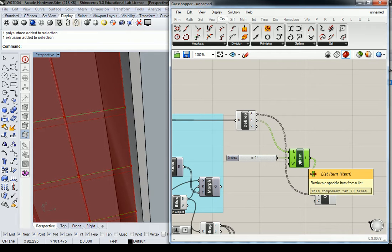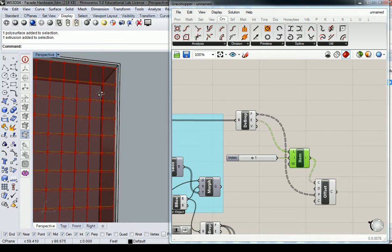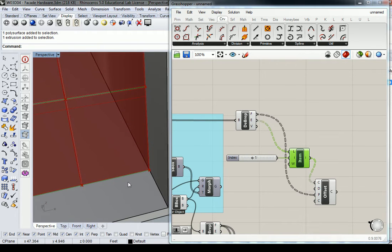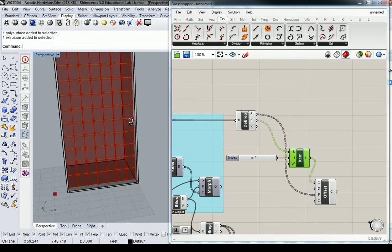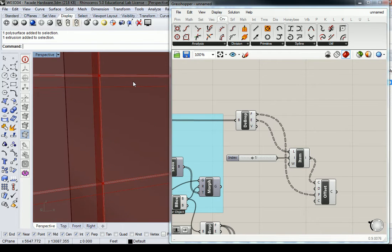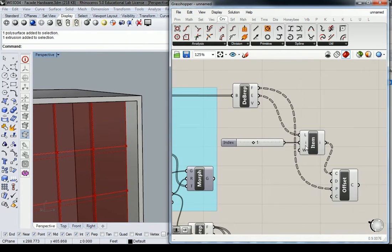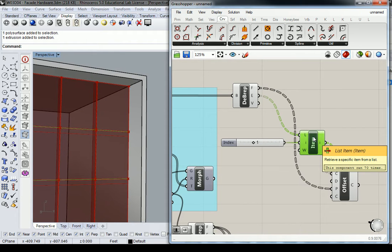Which page did you choose, the top one or the bottom? Top, I think. No, I actually grabbed the bottom one. Yeah, I grabbed the bottom one. The bottom one? Yeah.